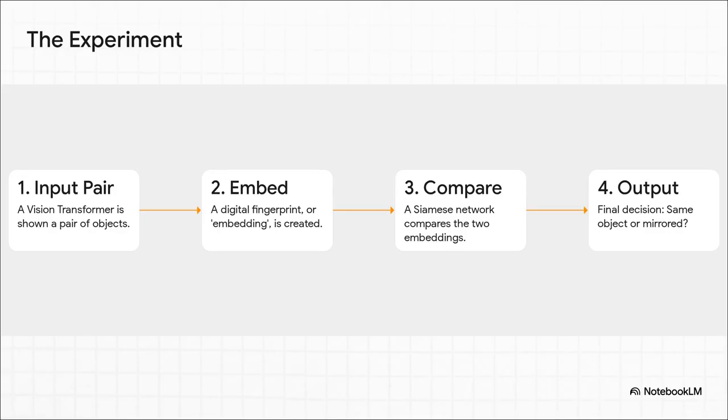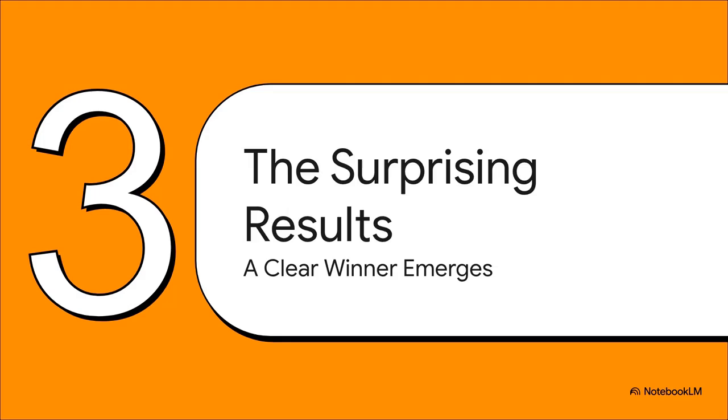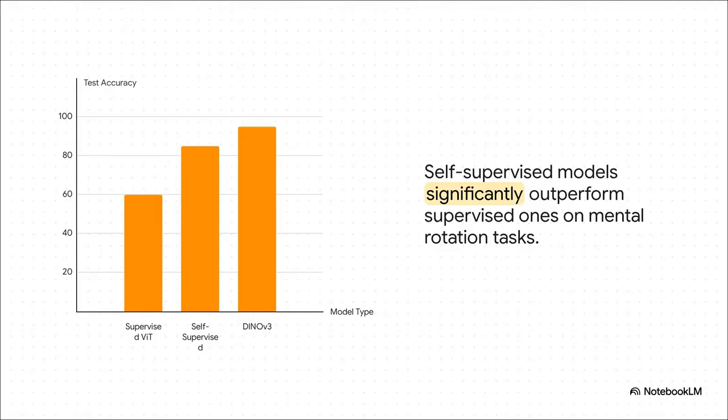Smart. Okay, so which models were put through this test? You mentioned ViT, CLIP. Yeah. Four main families, all based on the vision transformer architecture, but crucially with very different training backgrounds. You can sort of group them. How so? Well, you have the traditional supervised model first. That's Google's ViT. Trained on ImageNet, lots of labels. Right. Trained to classify objects. Its whole goal pushes it towards that feature invariance we talked about, which you'd think would make it struggle with this task. Okay, makes sense.